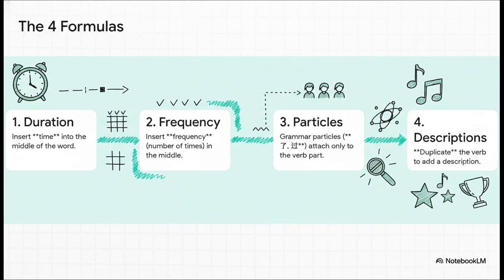If you want to add how long you did something, the time goes right in the middle. Same for how many times you did it. If you're using particles like le or guo, they also get tucked inside, right after the verb part. And for descriptions, you do this little verb duplication trick. Getting these 4 patterns down is your key to sounding way more natural.